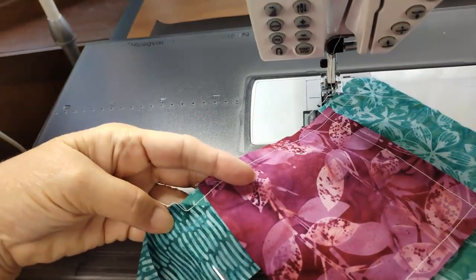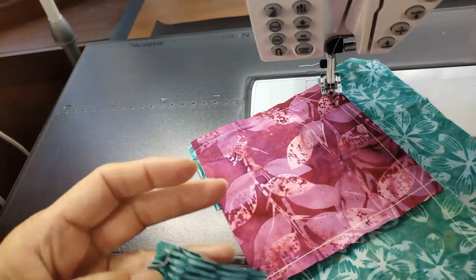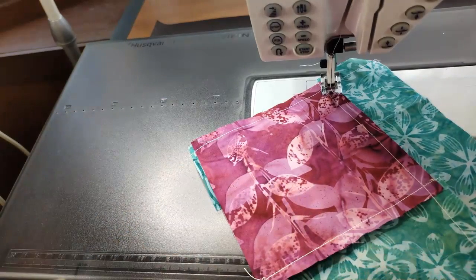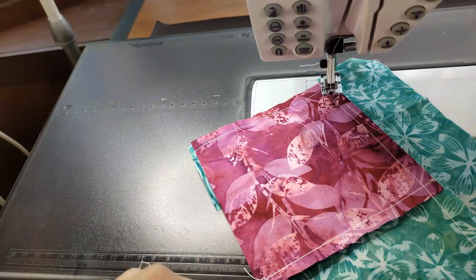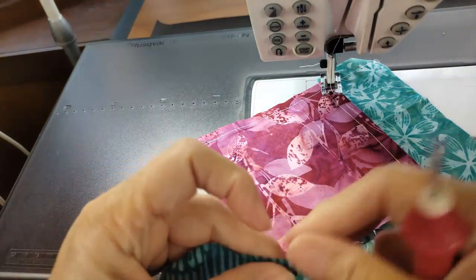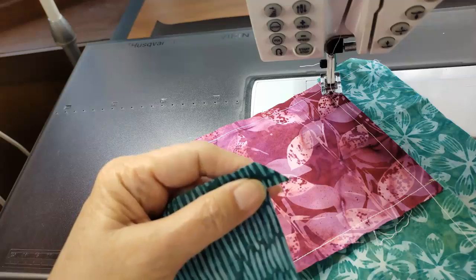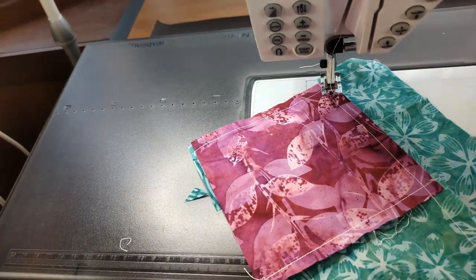And I'm going to turn it over, and I'm just going to cut this right here. And what I'm going to do is pull this little piece out. Now, you can certainly go ahead and sew it with this in there, but I don't want that extra bulk in the seam allowance unless it's for something real. This is just bulk in the middle that we don't want to include. So there we go. I'm just going to take that little piece out, and I'm just going to trim this nice and straight, and we're back where we started.